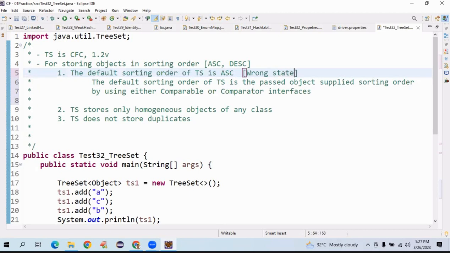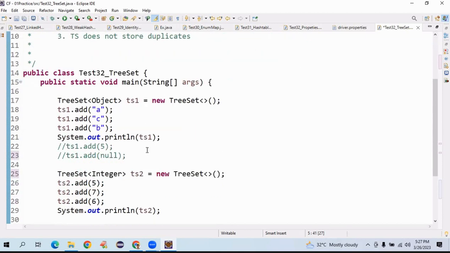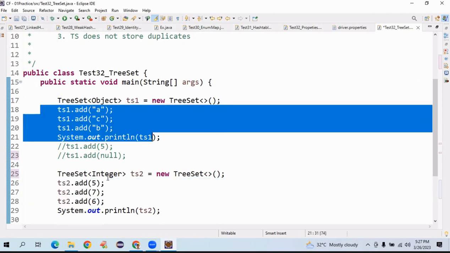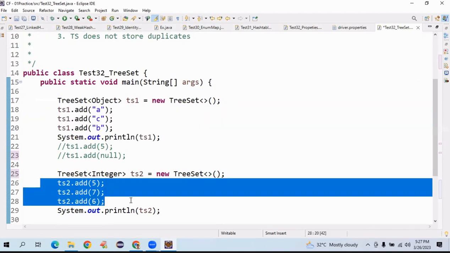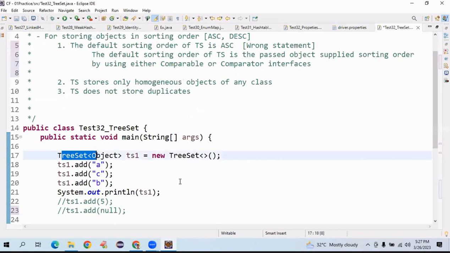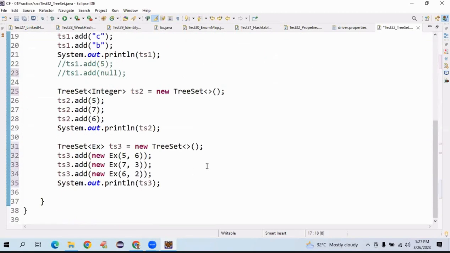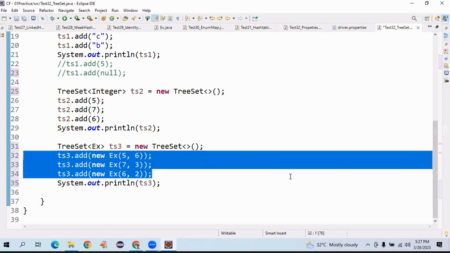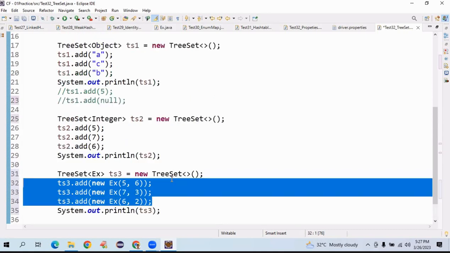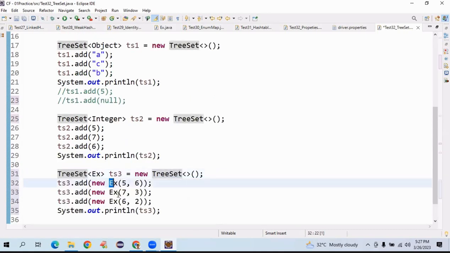People are misguiding students with this statement. Why? Because by default all faculties and trainers use only strings and integers. String and Integer objects are predefined. They are already defined to work with TreeSet to store objects in ascending order. If you want to understand collections, you always have to work with your own class. If you use your own class objects, then you will get full clarity. Are you following?